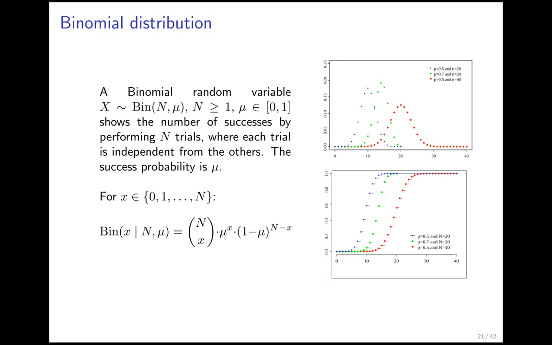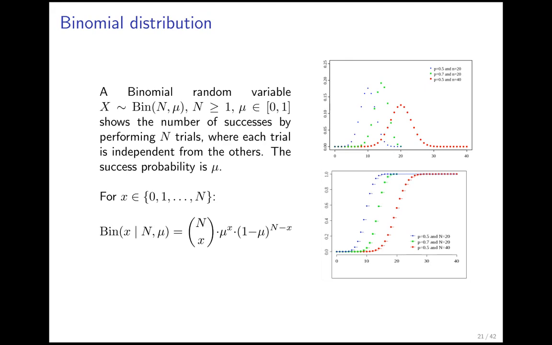And so the binomial random variable has two parameters. The first one is the integer n, and the integer has to be at least 1. So you have to have at least one trial of this random experiment, and you have to have a second parameter mu, which is the success probability of the underlying Bernoulli experiment. And one important thing: these n trials are assumed to be independent. That is to say, knowing that the first one was a success, I don't know anything about the outcome of the second one. It's not influenced by the first success.